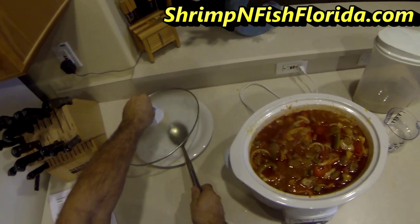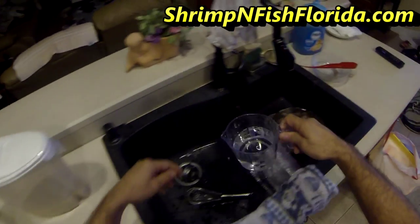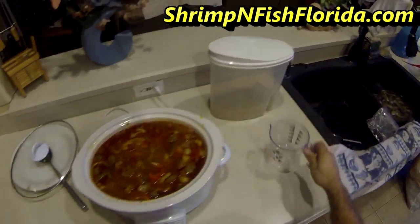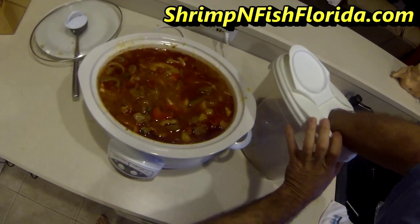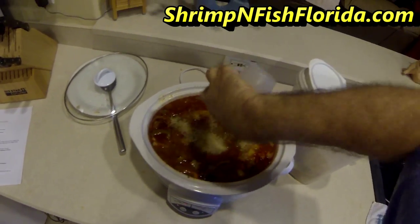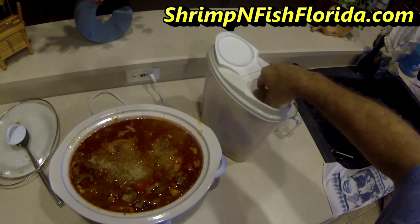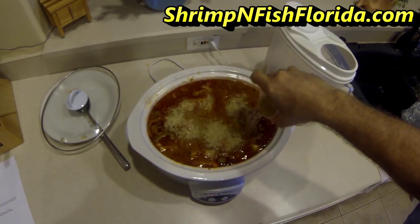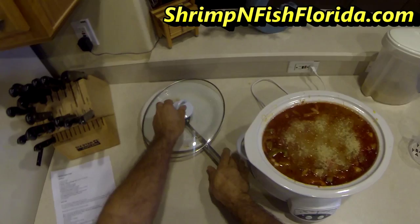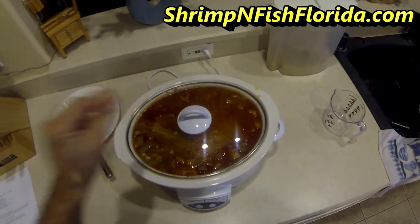Okay, I'm gonna go ahead and put in 1.5 cups. Oh, a little dab more. 1.5 cups of water. And I'm gonna put in 2 cups of rice. There's 1 cup. Okay, here's 2 cups of rice. Now, as soon as I'm done cleaning that shrimp over there, I'm gonna put the shrimp in, but for now, I'm just gonna let this set. And I'll be back in a minute.